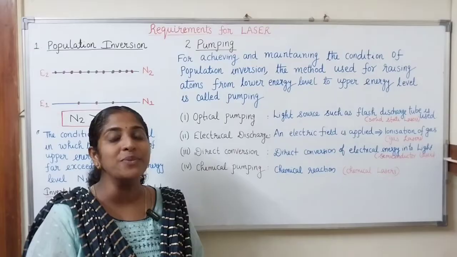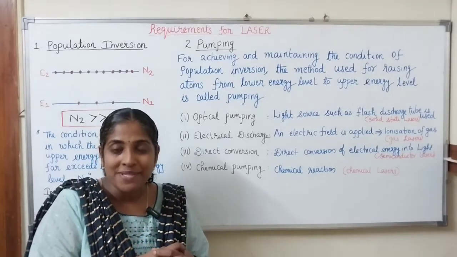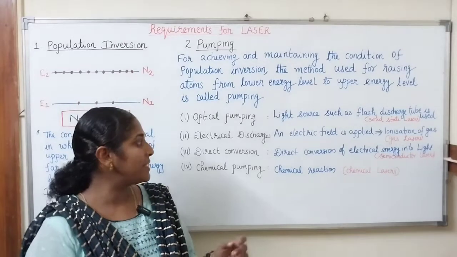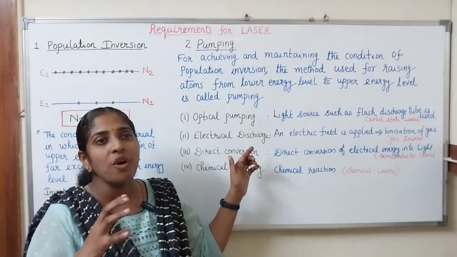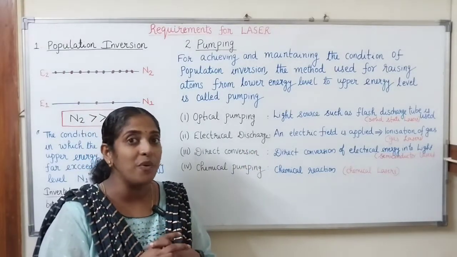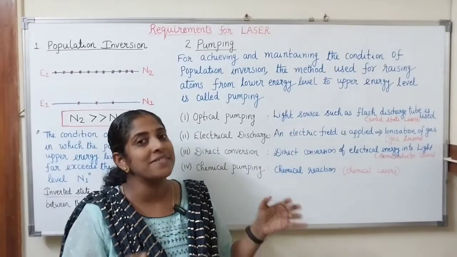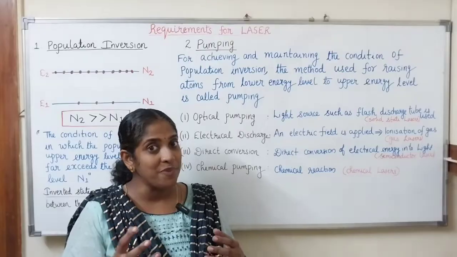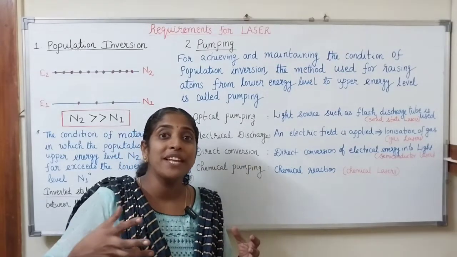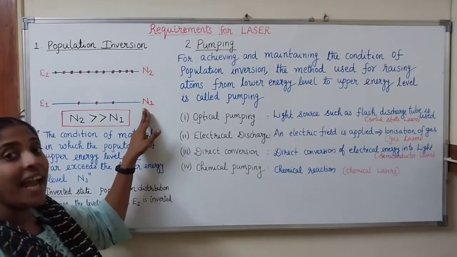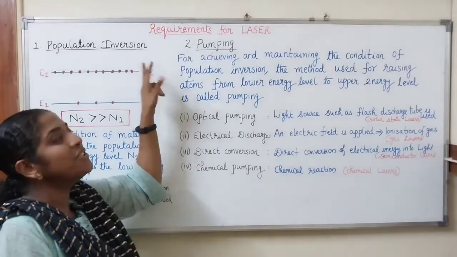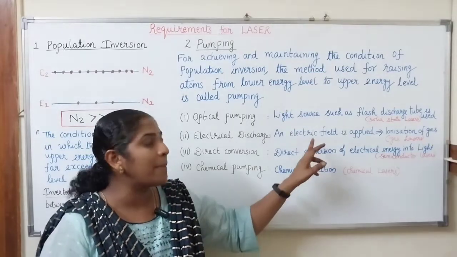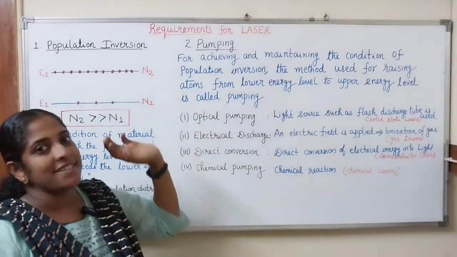In the optical pumping method, a light source is used; optical flashes are incident on the system, and using that light energy, the atoms in the lower energy levels rise to the higher energy level. In the second method — electrical discharge method — commonly used in gas lasers, a high voltage is applied to the system. When an electric field is applied, the gas atoms start to ionize. The ionization of gases produces fast-moving electrons and ions. These fast-moving electrons collide with atoms in the lower energy level, giving them energy to excite to the higher energy level.